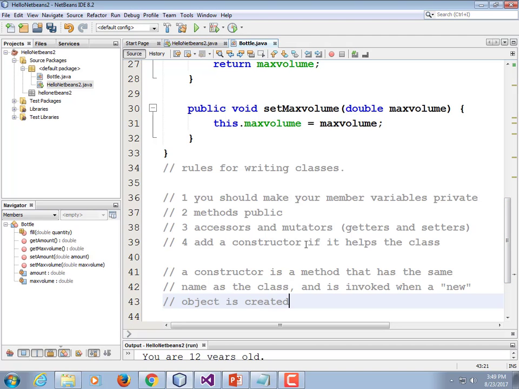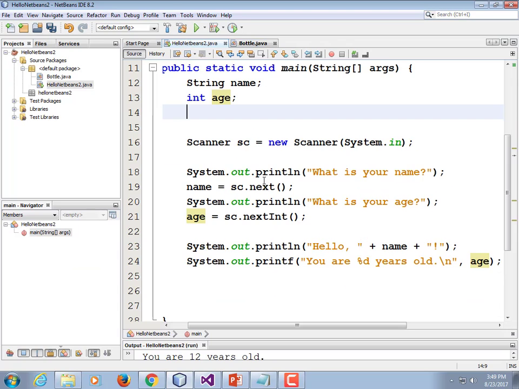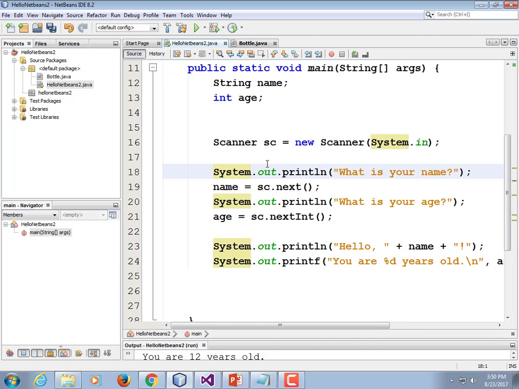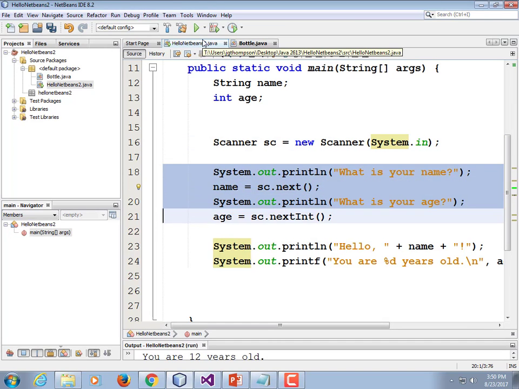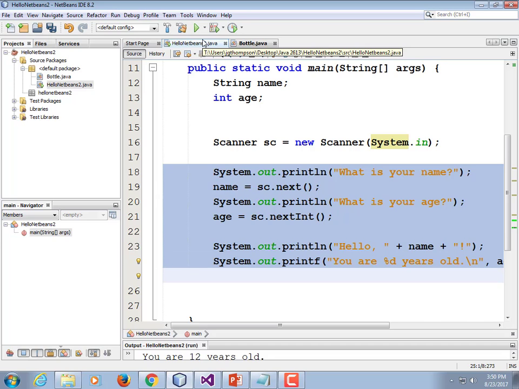So when we did this, or we haven't done it yet, but if we go back over to our hello program, let's add some stuff before, not after this name and age stuff. As a matter of fact, why don't we just comment that name and age stuff out? So I'm back over in Hello Beans. I'm going to comment out the what is your name, what is your age stuff.